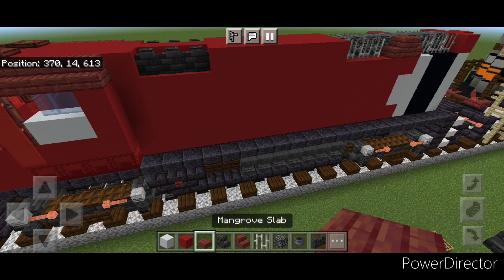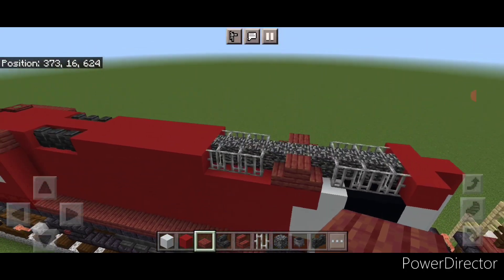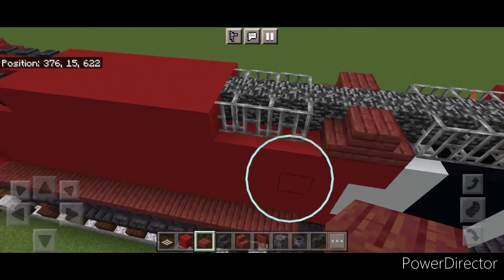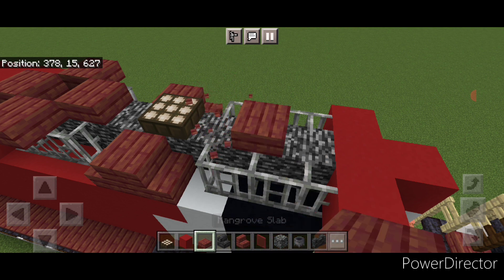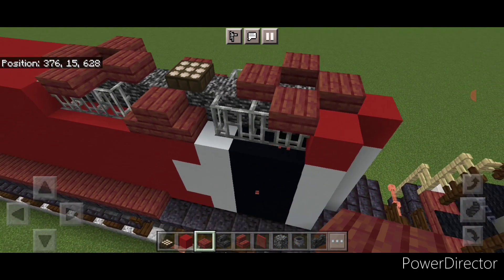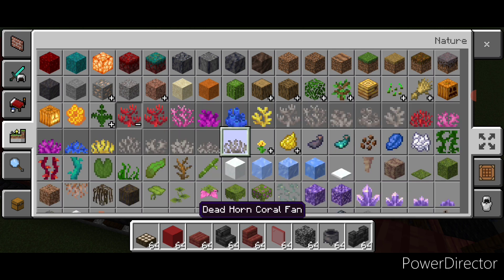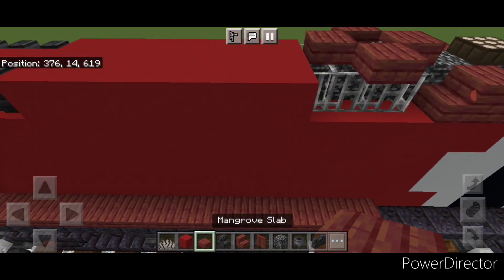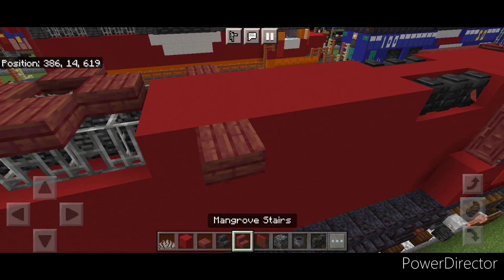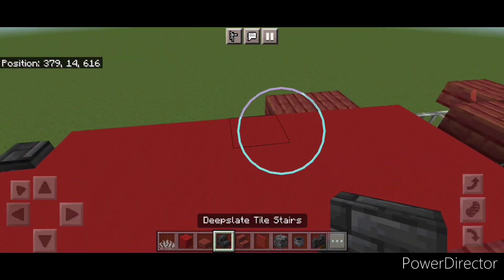On this side only, come down on the walkway behind the cab and do a line of mangrove slabs coming back, stopping above this first back wheel. Then come on top of the bedrock section at the front, do a plus shape of mangrove slabs, skip a block, put a daylight sensor in the middle, skip a block, and another plus shape of mangrove slabs. Then grab a dead horn coral fan and put one in each of these plus shapes. Then come on the side of the top one block in front of the iron bars and put a mangrove slab sticking out on the top of each side. In front of that an upside down backward-facing mangrove stair on each side, then three outward-facing upside down deep slate tile stairs on either side, then an upside down forward-facing mangrove stair on each side.